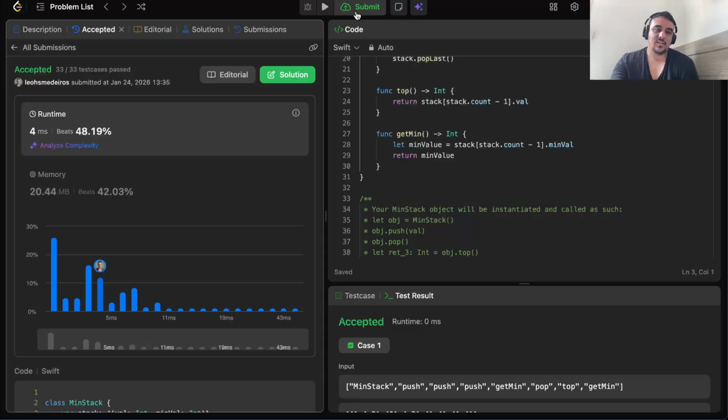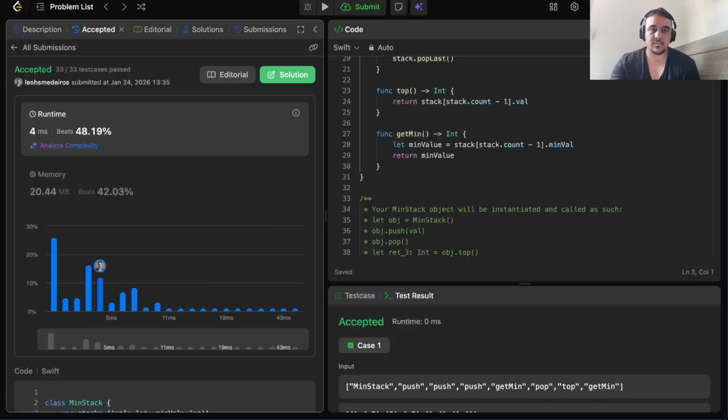Okay, yeah, I think it's not the greatest anymore. It's 48.19%. I don't know about that, but anyway, let's submit the solution again. This is kind of weird, right? Because it just depends on the internet and on some algorithm, I don't know.